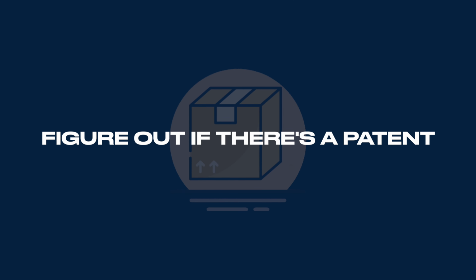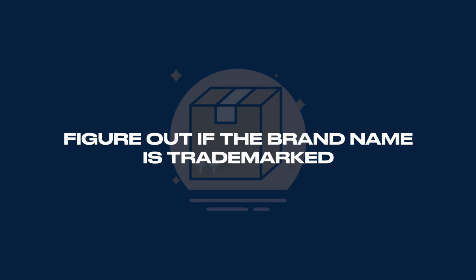So the two tasks are to figure out if there's a patent on the product that you want to launch, and the second task is to figure out if your brand name is already trademarked. For the patent, one key thing to note is that just because you see a product already selling on Amazon doesn't mean that there is no patent on it. And just because you see a supplier on Alibaba or online selling your product doesn't mean that it's not patented. Suppliers in China don't really care about patents because United States patents don't apply to China. So it's not their responsibility to enforce a patent from a different country. They're happy to sell you the product, but you might not be allowed to sell it in America.